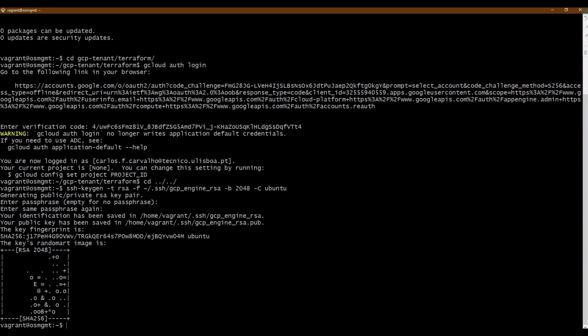Press enter and the key pair was generated successfully, right?